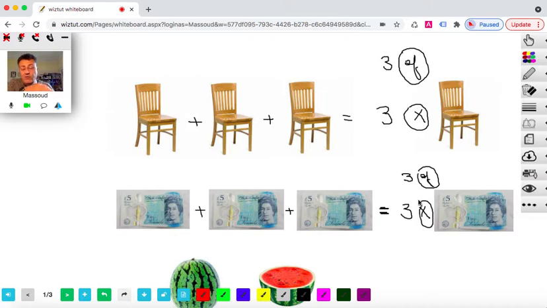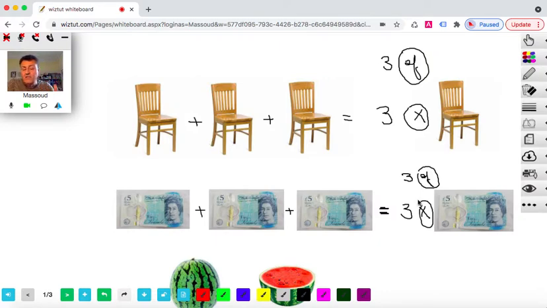So if you wanted to, for example, find what 3 fives makes, you count in fives. You go 5, and another 5 makes 10, and another 5 makes 15. That's the kind of concept that they work on, and they learn times tables in that way. If, for example, they count in 2s, that's the 2 times table: 2, 4, 6, 8. And that's fine at that early level of maths.